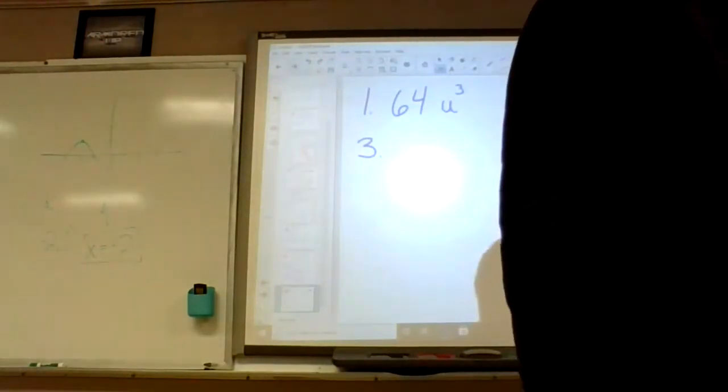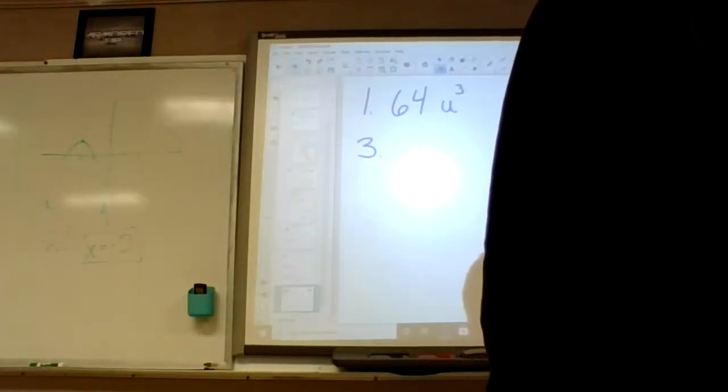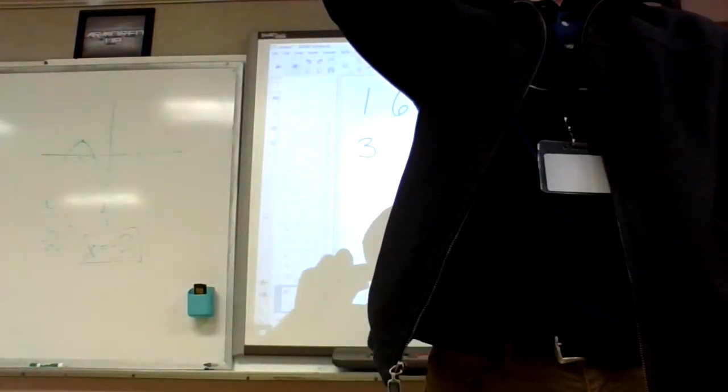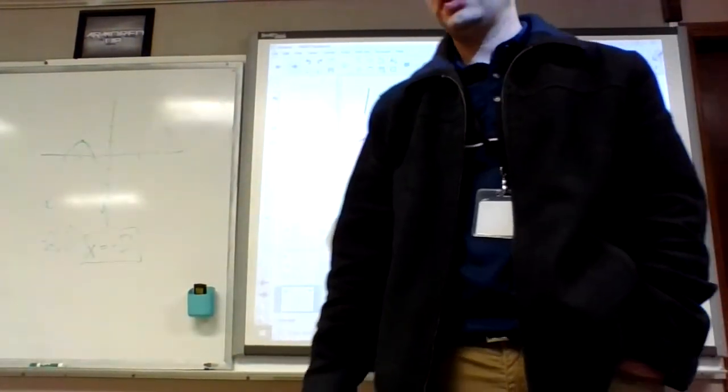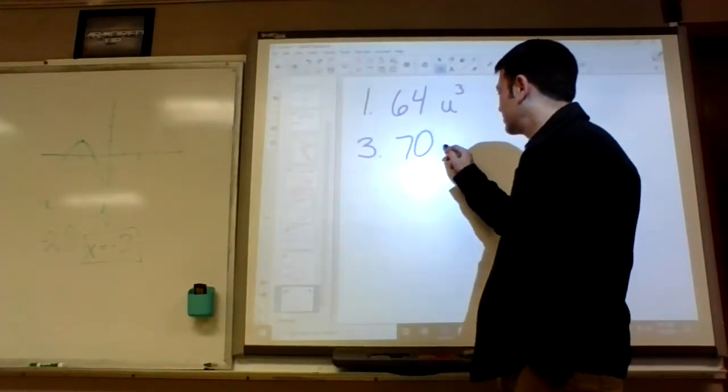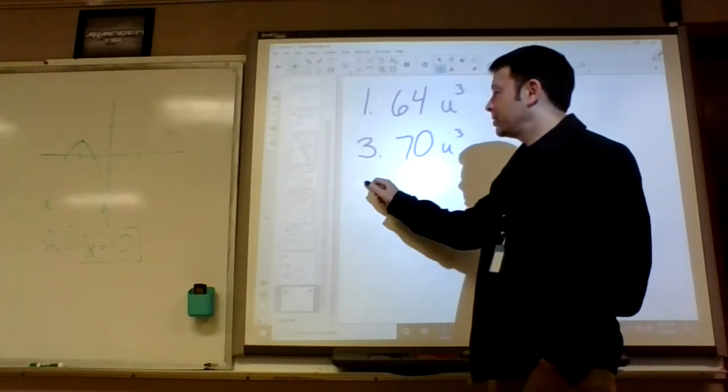Okay, what should we do on number 3? 7 times 2, but then you have 14 and then times 5. Does order of multiplication matter when you're multiplying? No. So you could do 5 times 2 times 7, that'd be easier. 5 times 2 is 10 times 7, 70 units cubed. See how quick and easy these are.